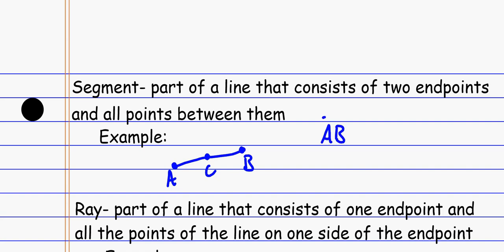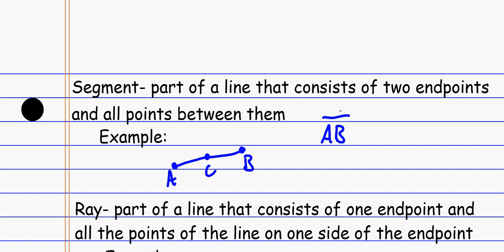And the symbol for segment is a little line segment above it. Oh boy, right? So instead of having arrows on each end to indicate a line, I use a line segment as the symbol for line segment, okay? It's all very simple and logical if you think about it for a second, okay? But that's how we distinguish between line AB and segment AB, is the little symbol that we put above them. So that symbol becomes very important. Even though it seems small and insignificant, it's very important, okay?